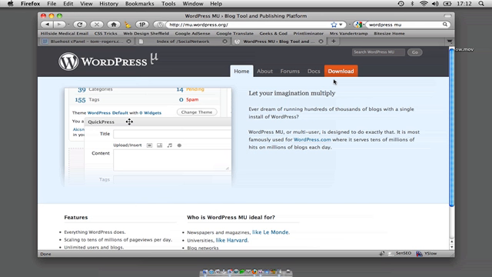So the first thing we need to take a look at is I have first set up a host with MySQL and PHP. They're minimum, pretty standard requirements for most content management systems these days.